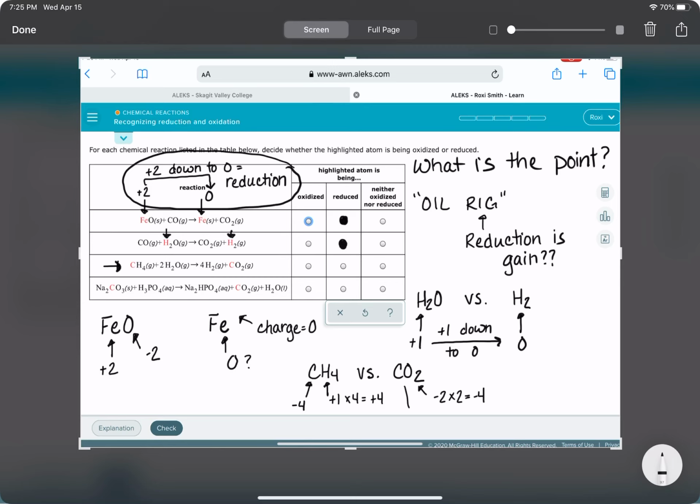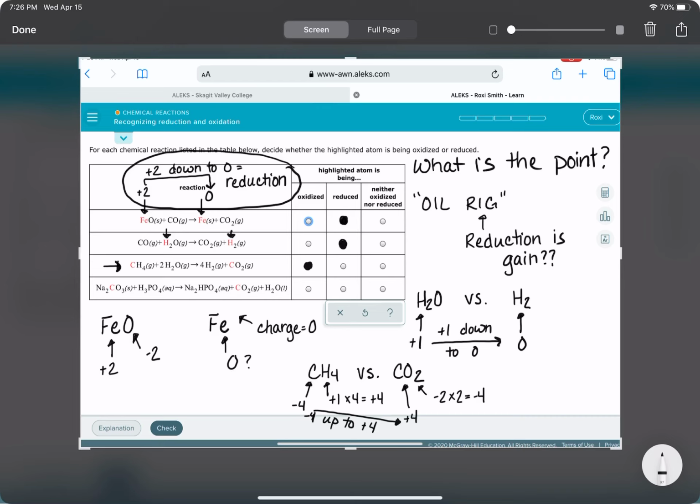The carbon has to have an oxidation number of +4 because the carbon plus the oxygen also has to add up to 0. So in this case, our oxidation number is going from -4 up to +4. That is not a reduction. The oxidation number is not going down, it's not being reduced, which means carbon is being oxidized.